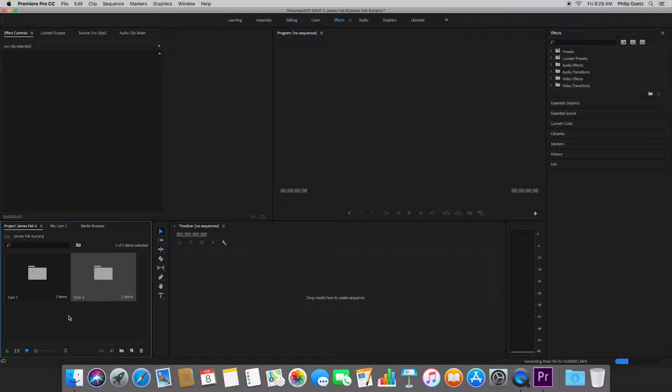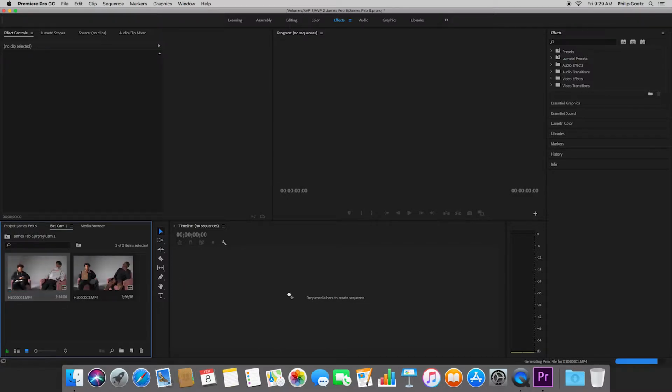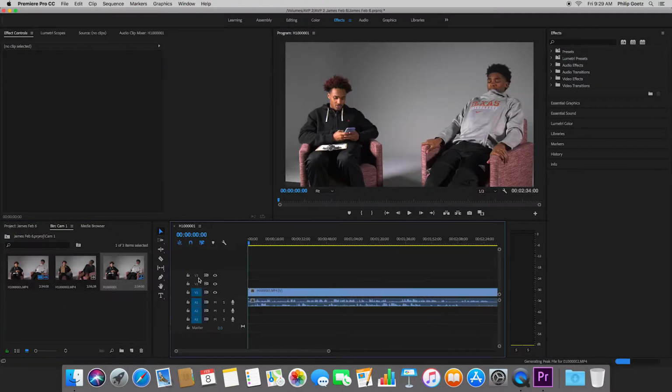So we got camera 1 and camera 2. Let's see what's on camera 1. So we're going to drag the clip over. If it prompts you and says, keep existing sequence settings or change them according to your media clip, what I recommend is to take a video clip, drag it over, and change the sequence settings to match that clip. So it just depends if you have footage from different cameras and different things like that. But for this project, everything came from the same camera.